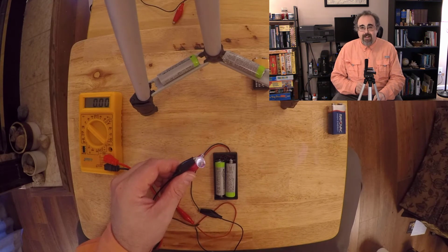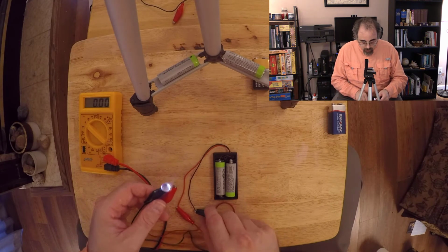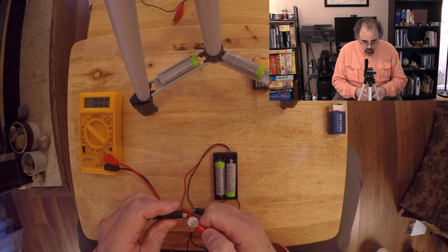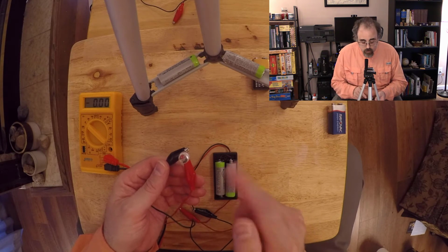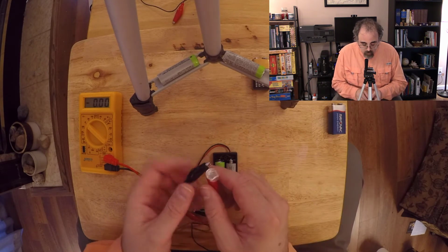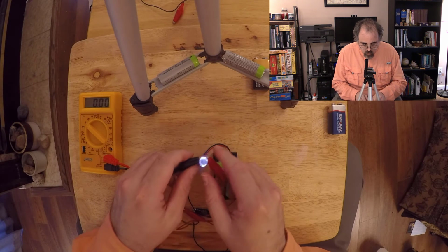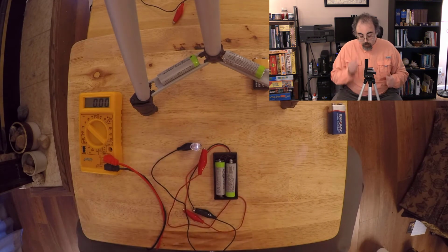I'm hoping you can see that on the camera. So now the LED is illuminating. Great. If I were to switch the two legs, then the current would be going in the wrong direction. LEDs and a lot of your electronics are very sensitive to the polarity, which way the electrons are going, and notice how it's not illuminating. Whereas if I switch them, it illuminates.